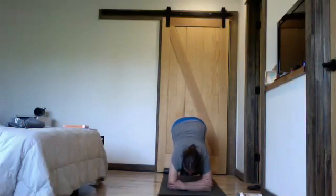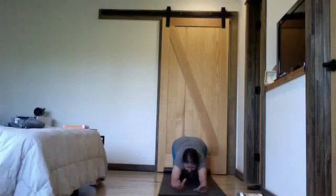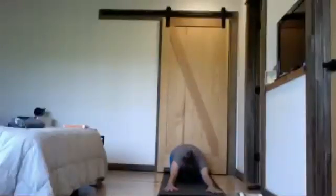Press the earth with your arm bones. Uplift in the low belly. Slightly awkward possibly. And then bring down your knees. Pull back to Balasana with long arms, head down.